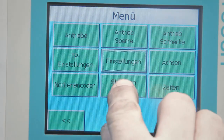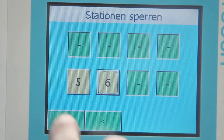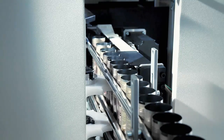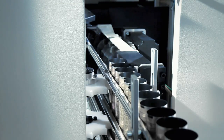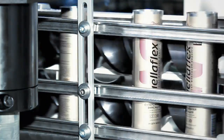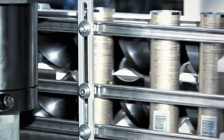A stop star wheel, which is also servo-driven, allows various stations to be selectively blocked off, even during the production process. This is particularly useful for analysing and eliminating errors and assigning samples for quality control purposes. Hardened and surface-coated steel in-feed screws are used to separate the individual cans in order to prevent any scratches on the cans.